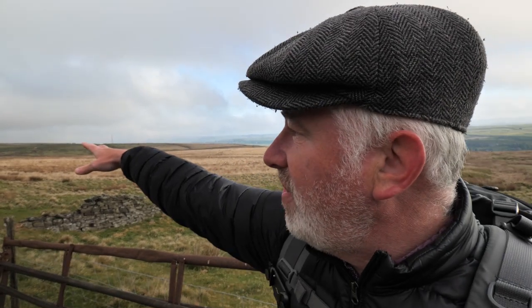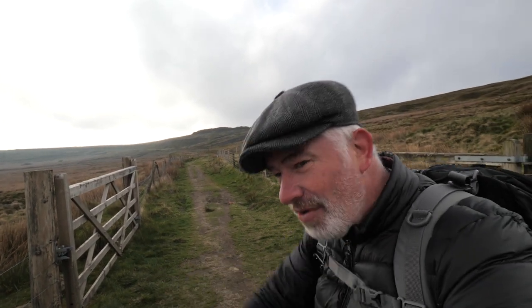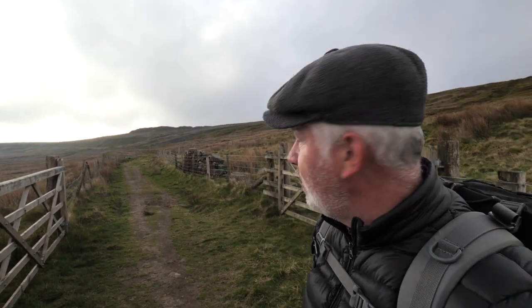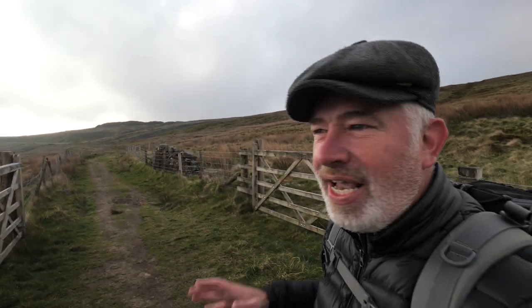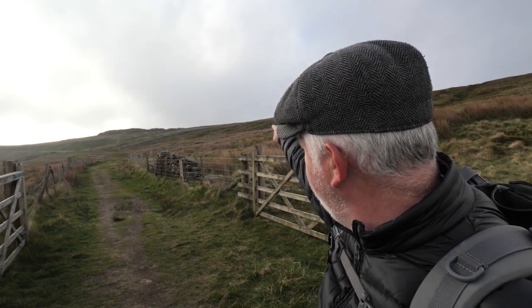When I was walking along here just a bit further back, I spotted some deer and they were stood right where I'm stood right now — two deer, really quite big as well. I tried to sneak up on them down this little dip because the wind is blowing this way so they probably couldn't smell me. I did get quite close but not close enough for this lens, sorry I didn't get that footage. They just scaled this fence, no problem, straight over and went up the hill at quite a speed. It's amazing how they can cover the ground like that — really big ones, so that's really nice.